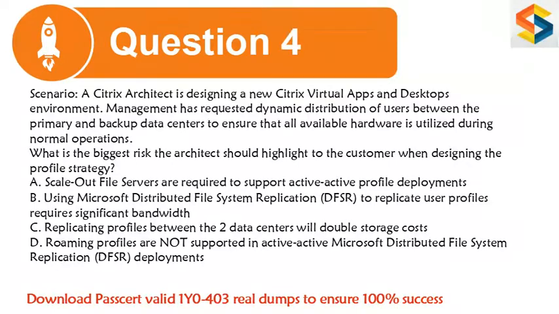A. Scale-out file servers are required to support active-active profile deployments. B. Using Microsoft Distributed File System Replication, DFSR, to replicate user profiles requires significant bandwidth. C. Replicating profiles between the two data centers will double storage costs. D. Roaming profiles are not supported in active-active DFSR deployments. Answer: B.